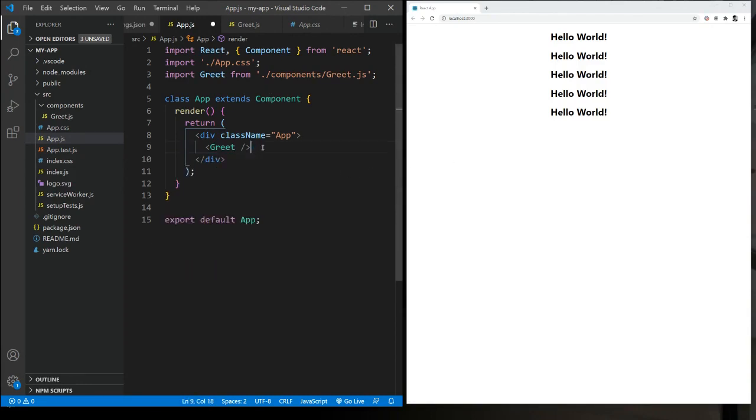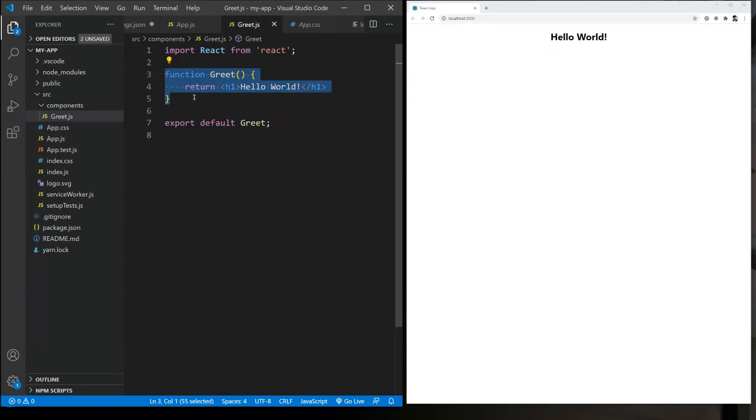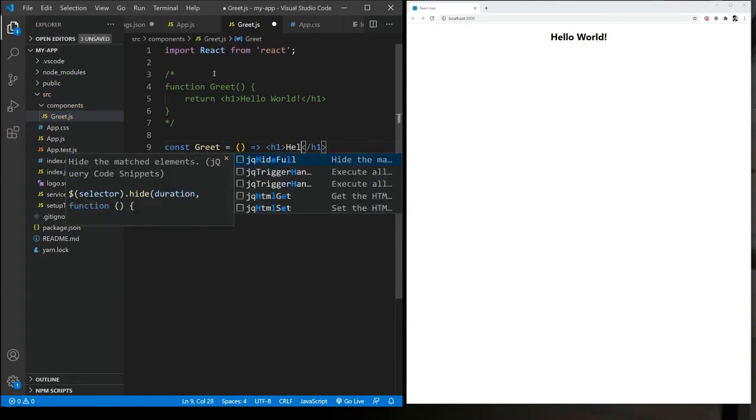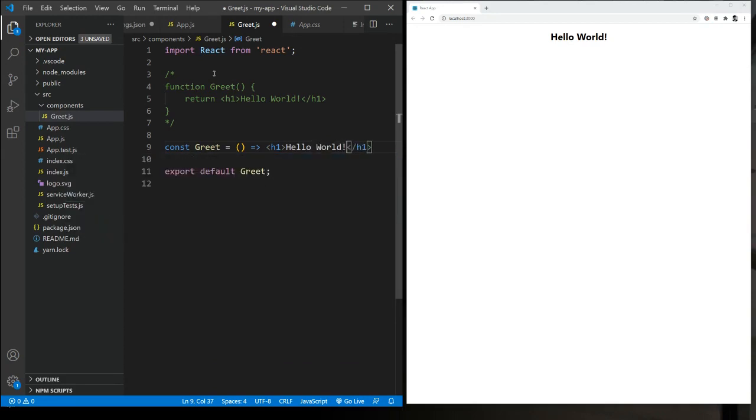Now, the way we have written this is the old way of writing the code. Why not use the ES6 way of writing, which is more preferable? So let's comment this out, and then use the arrow functions over here. So which is const greet, and we define this. And what we are returning is just the greeting. So we say hello world, for example. In fact, why not just say hello for now? And we save it. And now it works in a similar way.